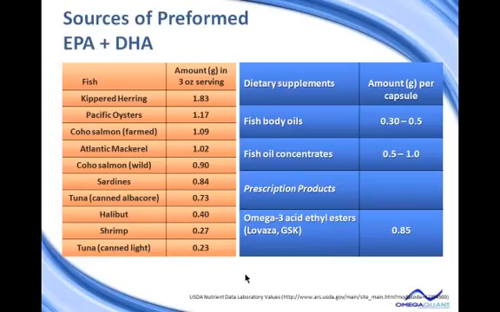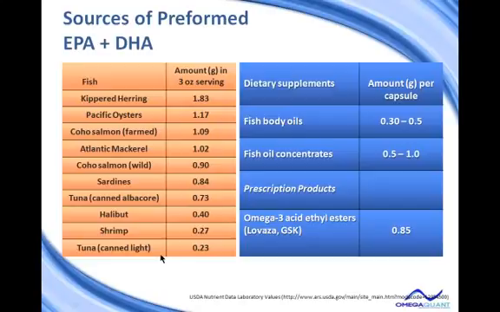Let's look at some of the sources of omega-3, EPA and DHA. They come preformed. We get them in fish, and we can get them in dietary supplements. Just a quick list of some of the oilier fish: herring, salmon, whether it's wild or farmed, about the same amount of omega-3. Mackerel is rich. Some oysters, remarkably, have a lot of omega-3 in them. Sardines and albacore tuna, the white tuna, has more omega-3 than the light tuna.